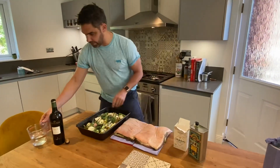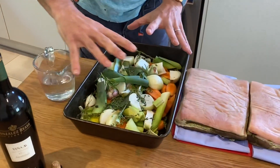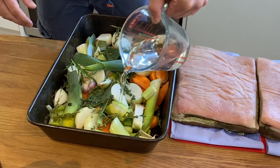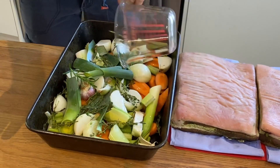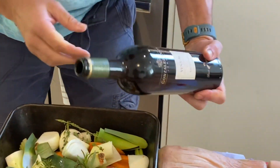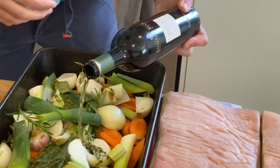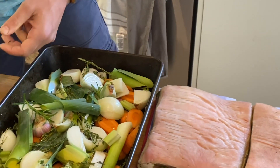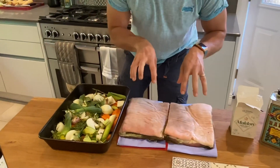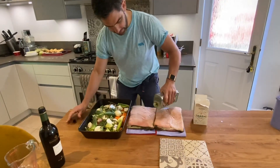I'm just going to put a load of braising veg here — whatever you've got in your salad box in the fridge. It's going to act as a trivet. Some water, and I'm going to use the wine we're going to be pairing dinner with later — an incredible Vigna Abe Amontillado, toasted dry style of Palomino Fino. I'm going to put that in there; it's going to make a great sauce. So we're going to roast these on top of there. But first, I'm going to get the crackling going.